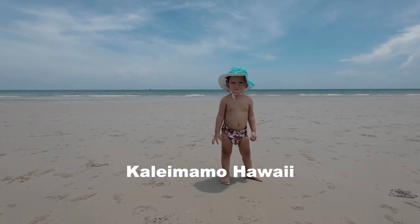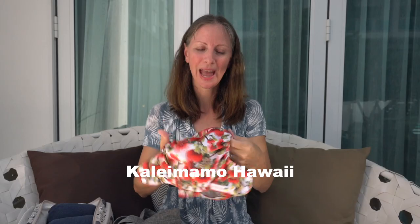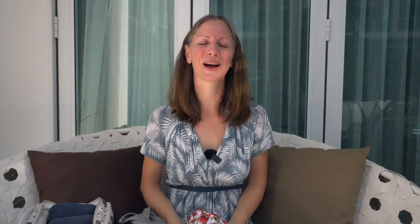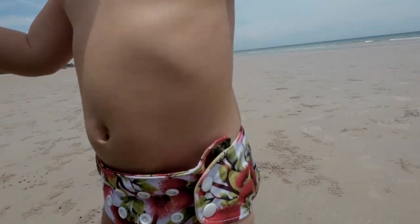We have one Kale Mamo Hawaii pocket diaper, supporting another mom who did EC with her baby. She's also bringing more awareness to Hawaiian culture and language through the prints on her diapers, teaching a little Hawaiian language and the cultural significance of different flowers on social media — it's really nice to follow them on Instagram. I ordered mine as a swim diaper so it didn't come with the insert. I personally don't really like waterproof swim diapers because they fill up with water and then a waterfall comes out when you take them off. I prefer swim diapers that are not waterproof, so I'll be using this one more once I have a flat cloth diaper to stuff it with.